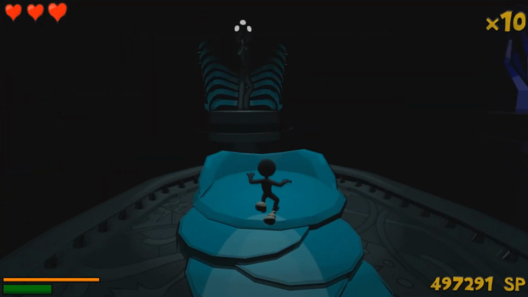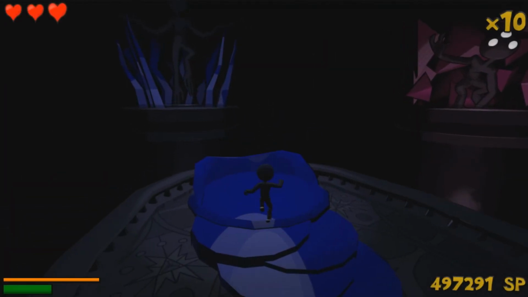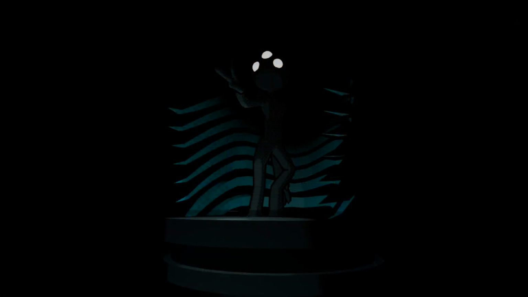Lastly, we have the ranged stats, Aimfulness and Icorification. Once again, these are both differently scaling damage stats, this time governing Catboy's ranged weapons. Aimfulness will dictate the damage output of more mechanical, physically oriented ranged weapons, while Icorification will cover the damage output of more magically oriented ones.